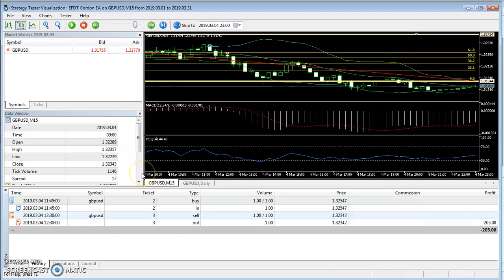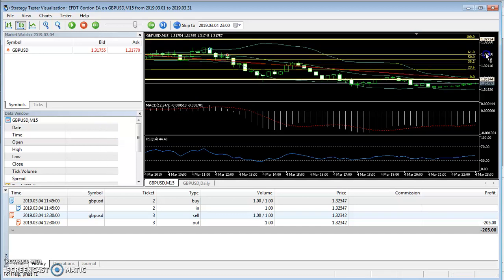And that's pretty much it. This is pretty much how you can use the strategy tester to test our expert advisor and analyze when it opens and trades data. Thank you very much, and that's it for our user guide on the expert advisor that we've created for this semester.